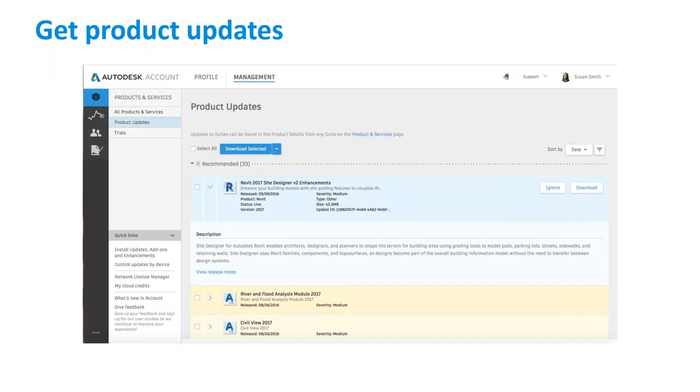Under products and services, you can also access product updates here. There's a sub-tab that says product updates. It'll give you a quick description of what the update is, with options to either ignore or download the update. So you have sort of control over whether you want to update it or not. You'll also be able to access that through the Autodesk desktop app, which usually installs when you download any of the newer versions of the products. And you can either choose to auto update in there as well, or just have it notify you when you want to update them.